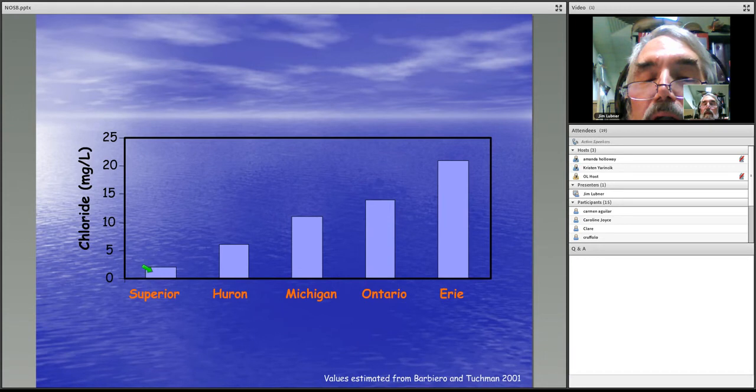So if we look at chloride, and most of the time chloride is coming from either wastewater treatment plant effluent or significantly from road salt. A lot of our area uses significant quantities of salt. That salt travels over the lakes by water, but it also leaves our streets, our highways, sidewalks, etc., by water, and so it's going into the nearest receiving waters and into the Great Lakes. So Superior, with its low population, has low chloride levels, and as you get more people and smaller bodies of water, chloride levels tend to rise.